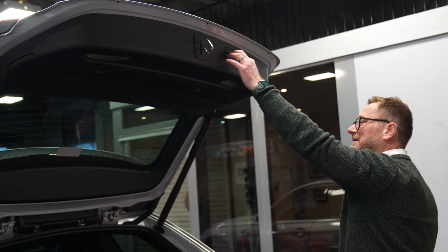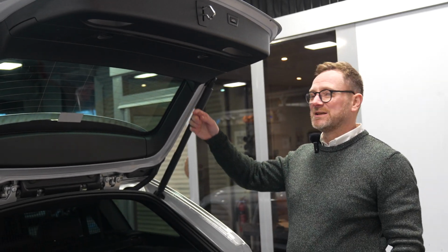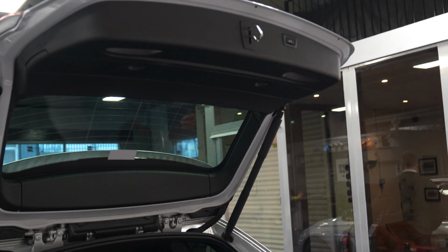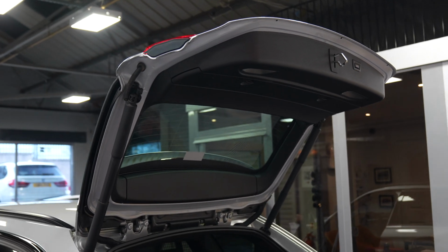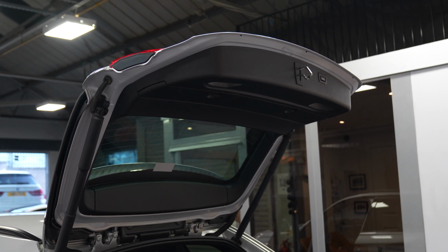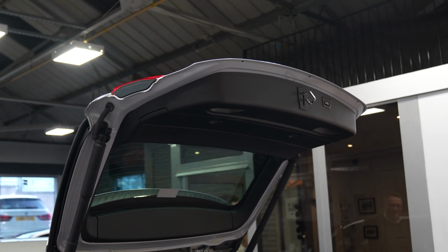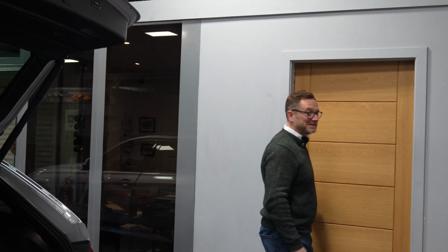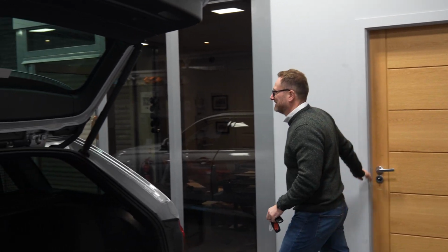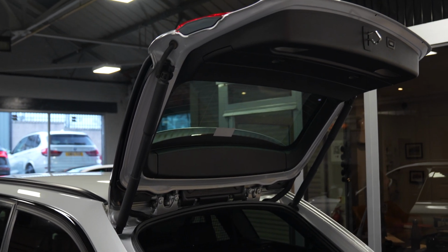Never knew that. This isn't going to work because the battery's low on it because of the convenience factor. I'm just going to start it. Give us a second. Keys. Yes, keys aren't in it. This isn't one of our more slick videos, Spencer. This is a real insight. This is the behind the scenes. This is how real these videos are.